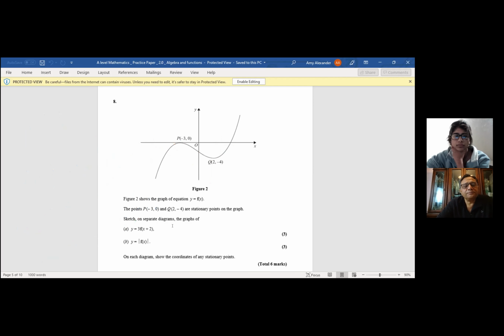Yes. Next part. So y equals the absolute function of f of x. So again, just flipping everything below the x-axis to the top. Correct. So where does it cross? Can we find out where it crosses the y-axis or no? Yeah, it will. This point goes here, right? Just reflect.